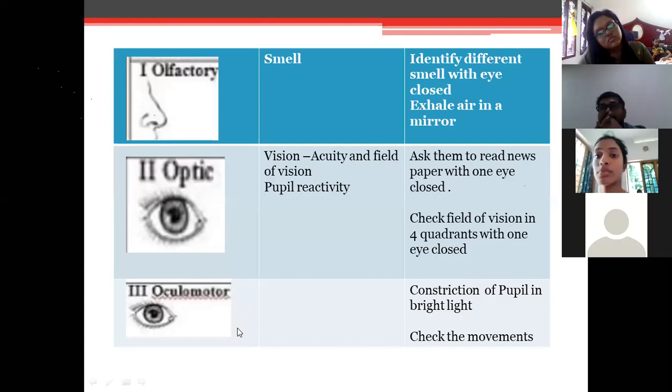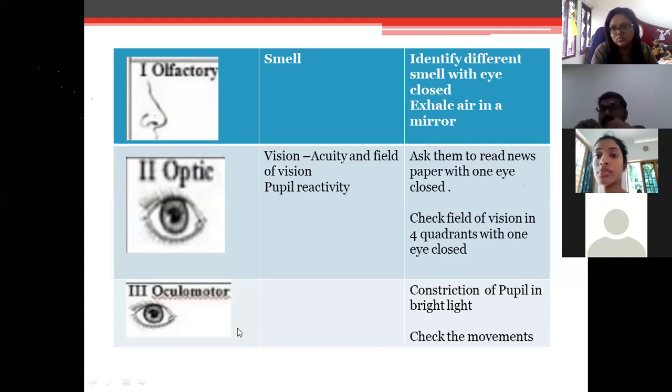And before doing this, you should make sure that the nasal flow is correct. So how can you observe that the nasal flow is correct? You give a mirror to the patient, keep the mirror just below the patient's chin, and ask the patient to do a forceful exhale. When the patient does a forceful exhale, what happens? The mirror will be fogged.